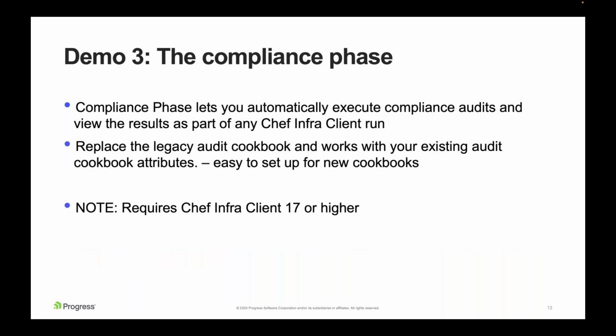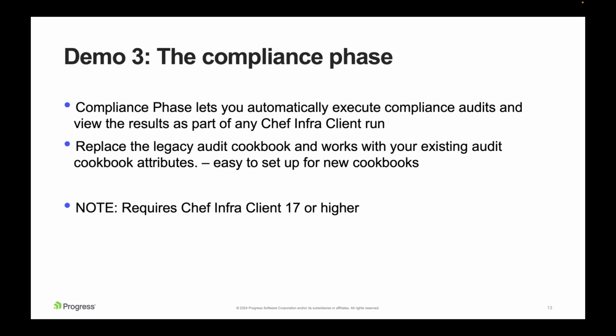The third demo that we'll have for today is on the compliance phase. So think of compliance phase as this ability that attributes helps you get. Like you can use attributes to leverage this particular feature that we offer with Chef. So what it basically lets you do is it automatically executes compliance audits and views the result as part of the Chef Infra Client run.